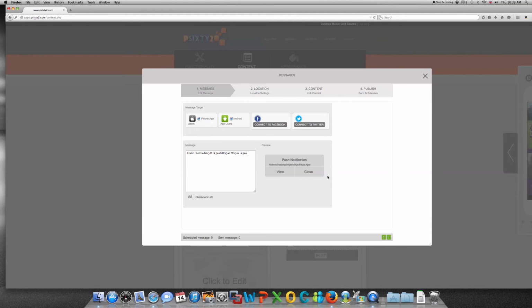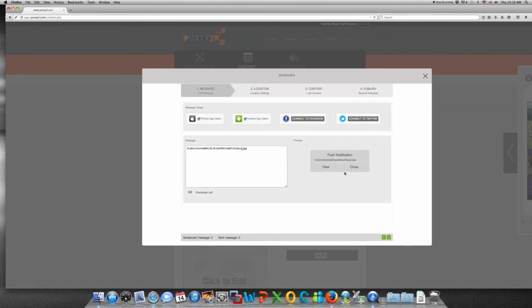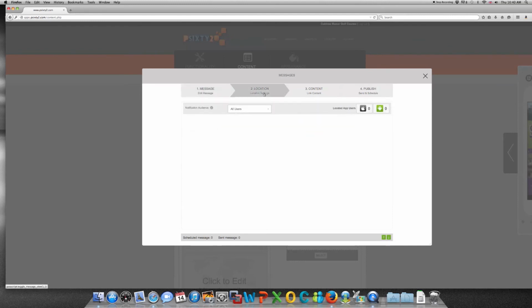Okay, so let's jazz this up a little bit. We can see here we're at the first stage, and we're going to go across to the second stage. At the moment we've got no users because our app isn't live. But if we had 100 Apple and 100 Android, it would tell us here exactly what we're dealing with. In that instance, we could use all users. So we could send the message we created on this first page, not very interesting as it is, and it would arrive at all the users. Everybody who has that app on their phone would receive it.